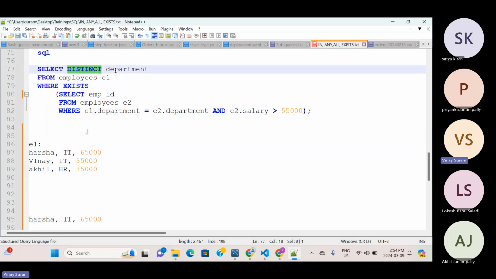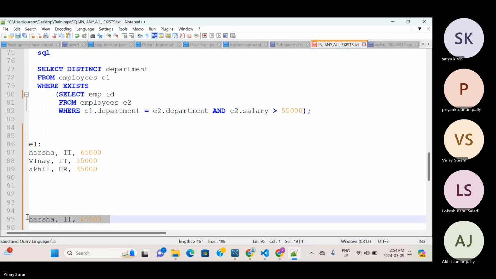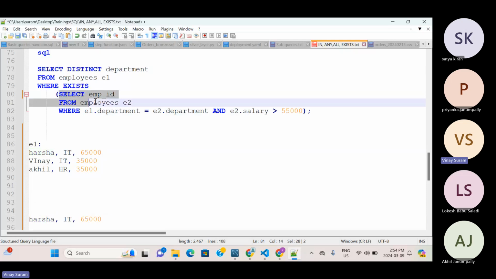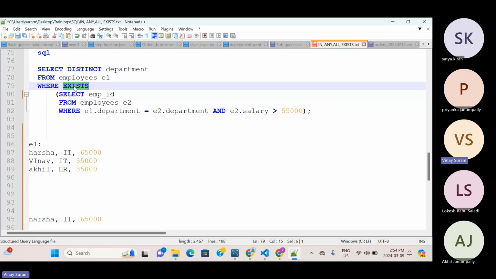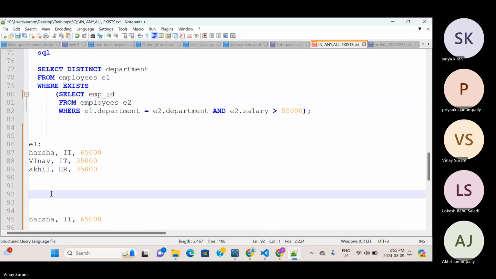So I have added DISTINCT. So Harsha, IT, 65,000 made this query give a single record. That single record from the subquery made EXISTS true, and that true made the distinct department, IT, shown in the results.